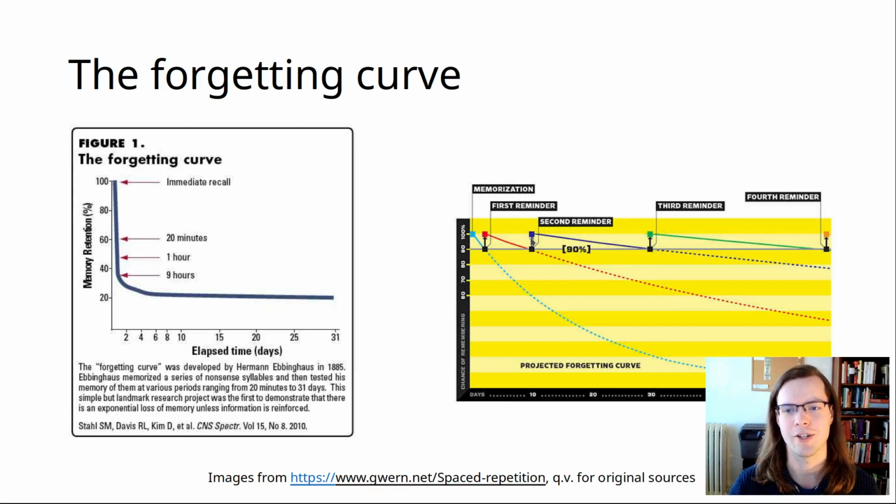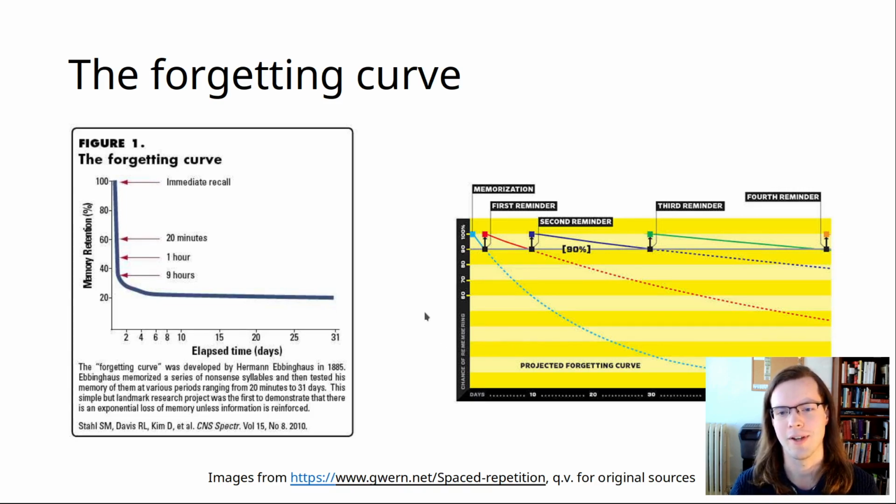And this probably matches your intuitive experience, right? If there's something that you know very well because you've used it many times, even if you don't use it for a longer period of time, you're still going to feel like you know it well at a later date. And you can see here that this projected forgetting curve also continues down in this diagram here, showing where, if you didn't review it again, how your chance might drop off.